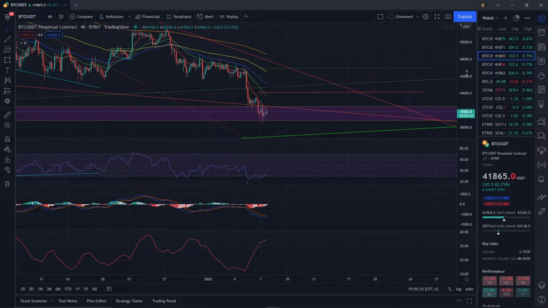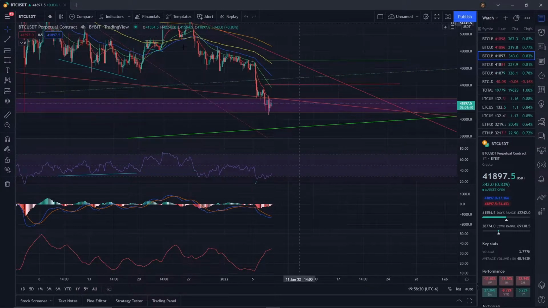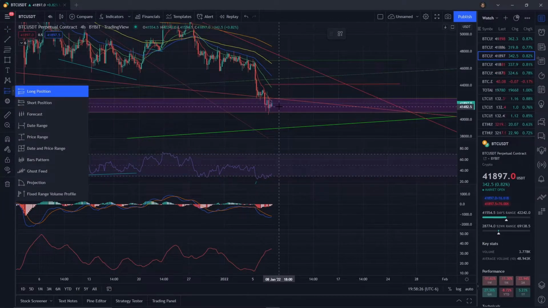Generally speaking, whenever we use multiple time frame analysis, we need to plot if we're going to be taking a short or a long and our risk to reward ratio. We have another video covering risk management in detail, but for the purpose of multiple time frame analysis, we need to try and establish a risk to reward ratio, at least so we can see what our projected targets will be. So we're going to try and take a look at both a long and a short. First, we're going to try the long here.